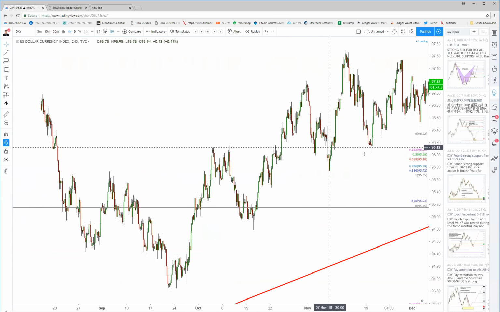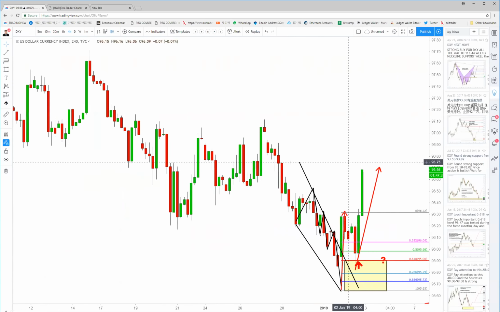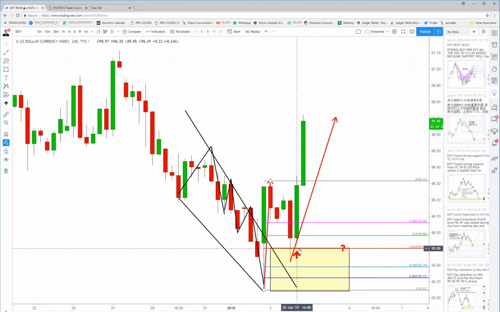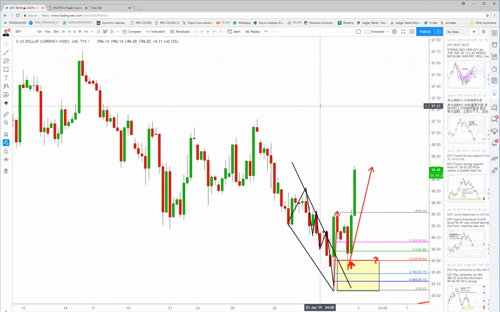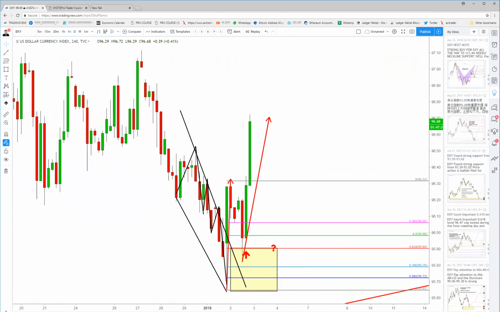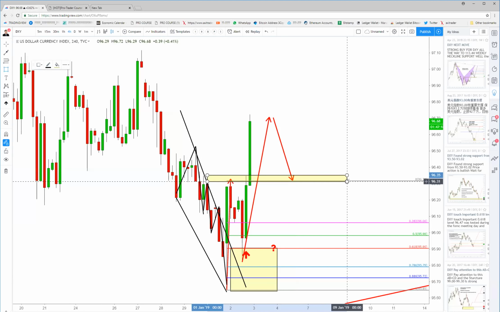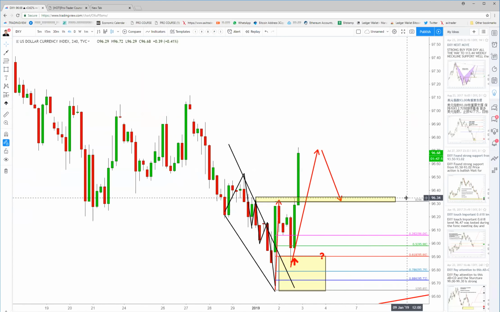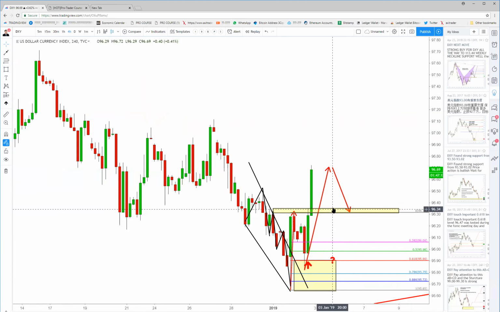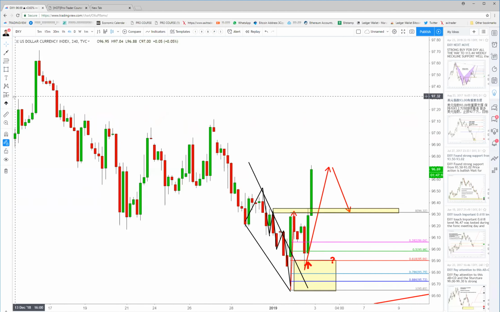Okay, so I think it's a very good chance for us to catch a very nice buy from 95.90. Okay, and now you see the price is moving up. All right, and I think there's another buying opportunity when you see the price come back to this structure, which would be 96.30. Right, if the market gives you this pullback, what can you do? Or what should you do?